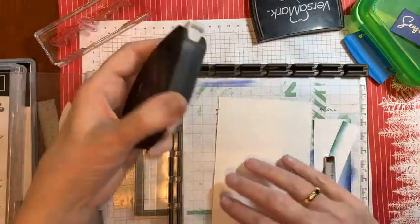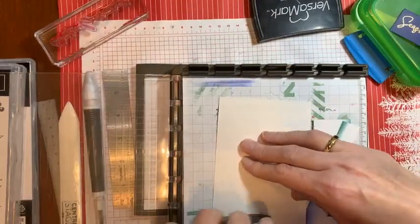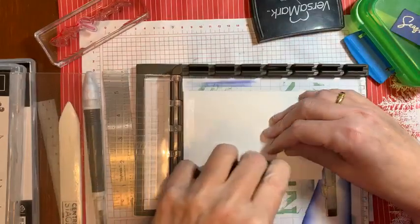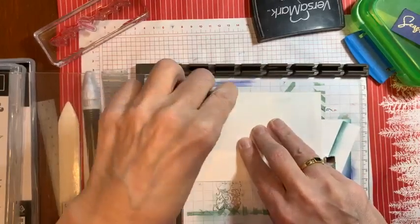So I like to use the stamp apparatus. But all is not lost if you don't have one. It's just a bit more tricky. And you probably won't like this layout as much as I do because it's more effort.